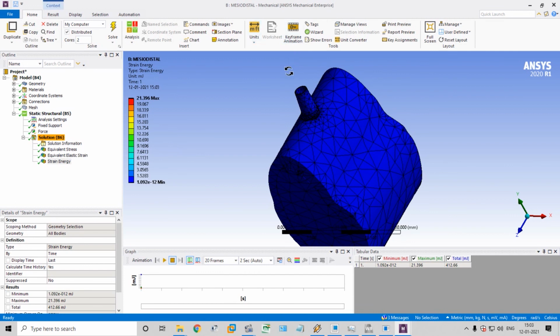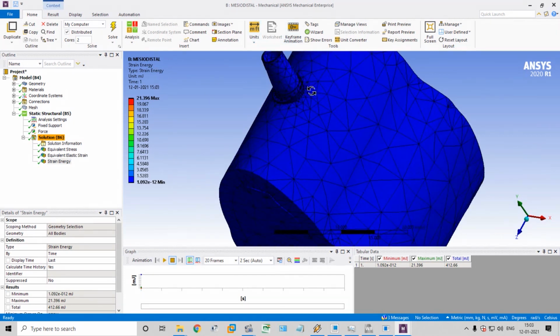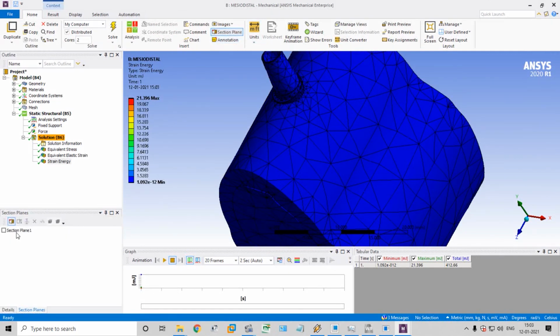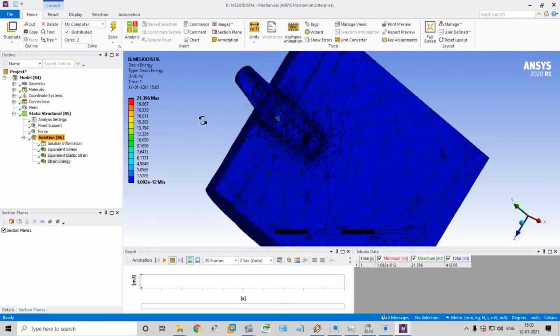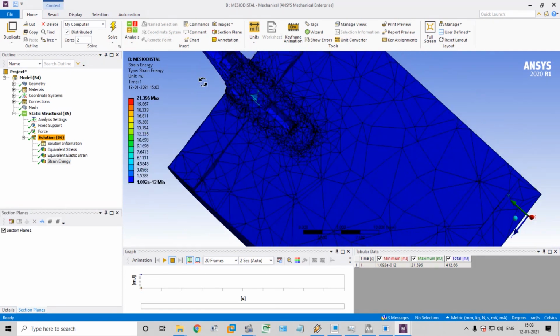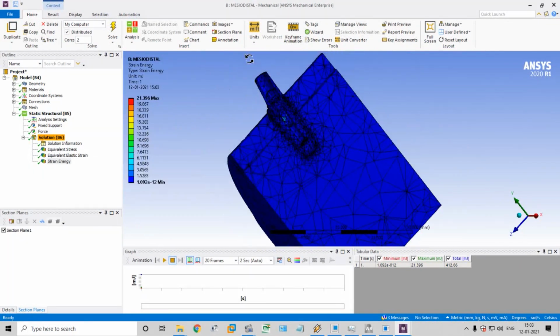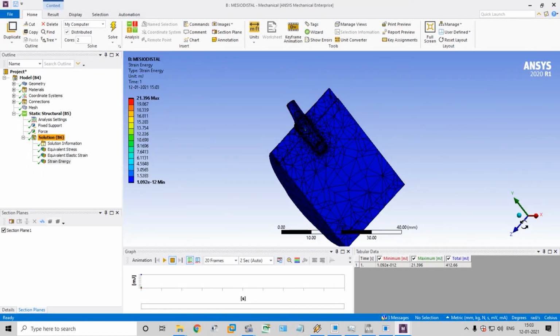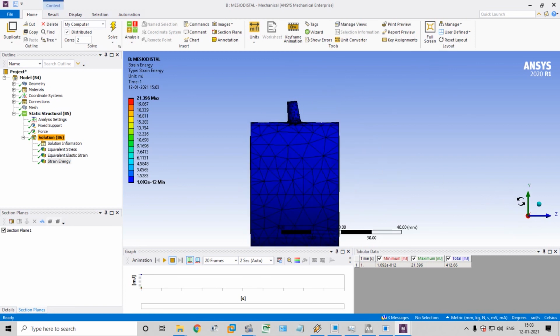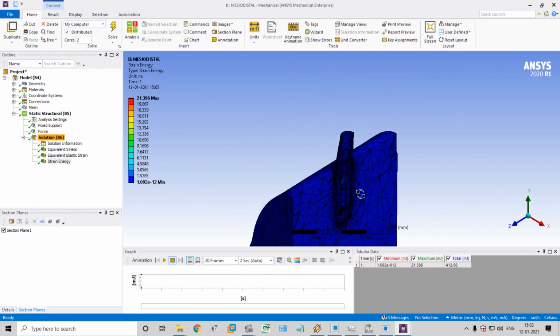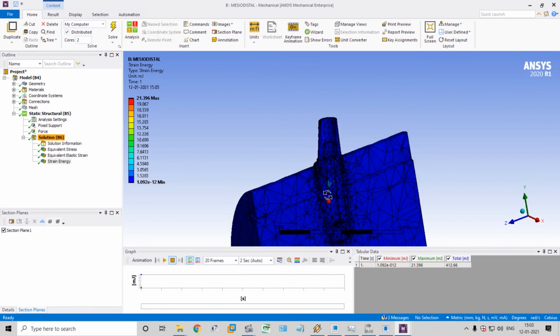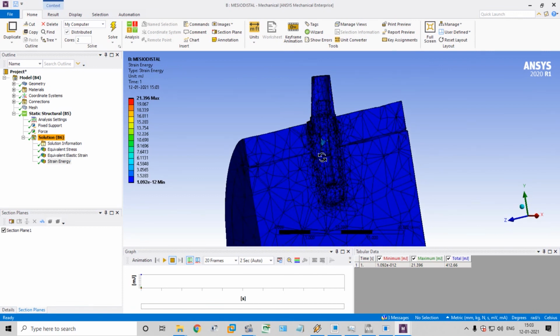Okay, the mesiodistal load was solved. You can see the result here. This is a half plane. Okay, playing the animation.